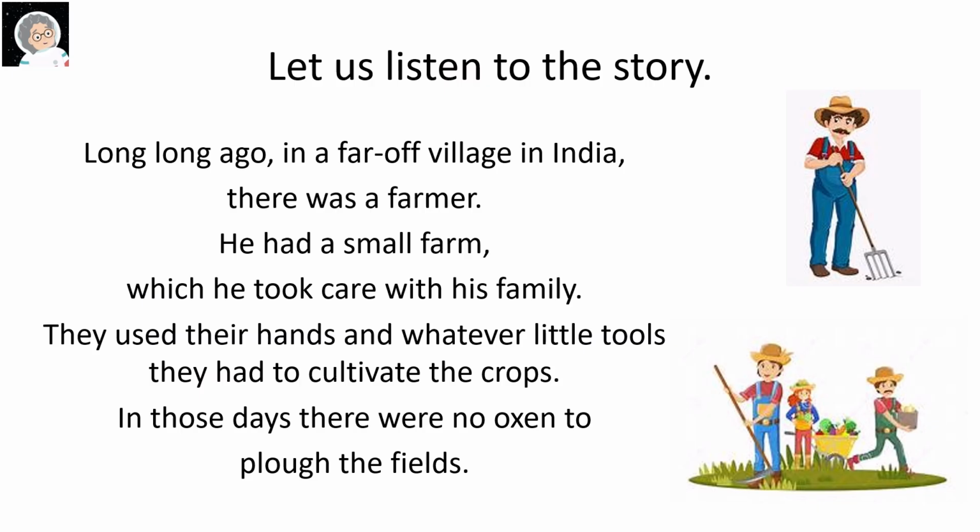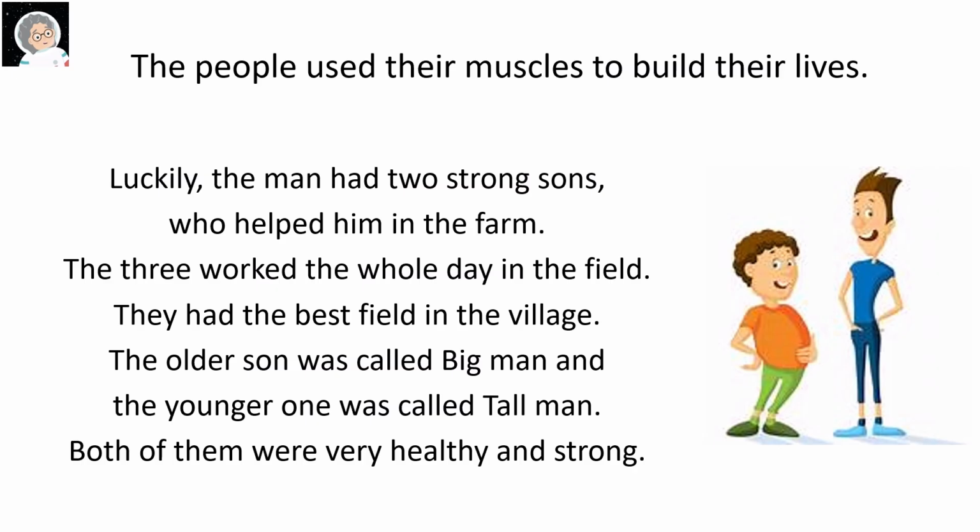Long, long ago, in a far-off village in India, there was a farmer. He had a small farm which he took care of with his family. They used their hands and whatever little tools they had to cultivate the crops. In those days, there were no oxen to plow the fields. The people used their muscles to build their lives.